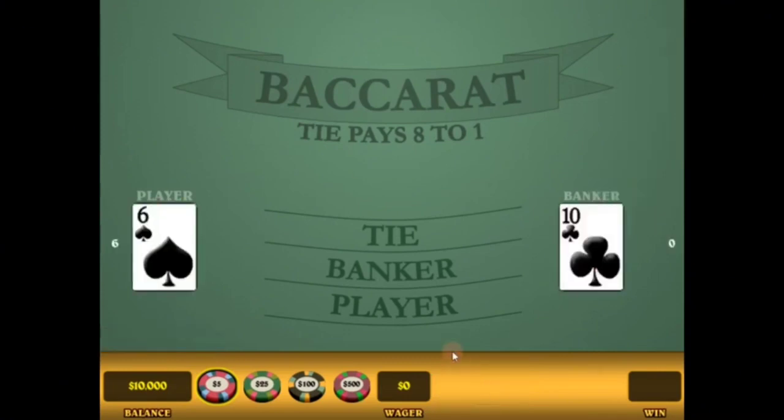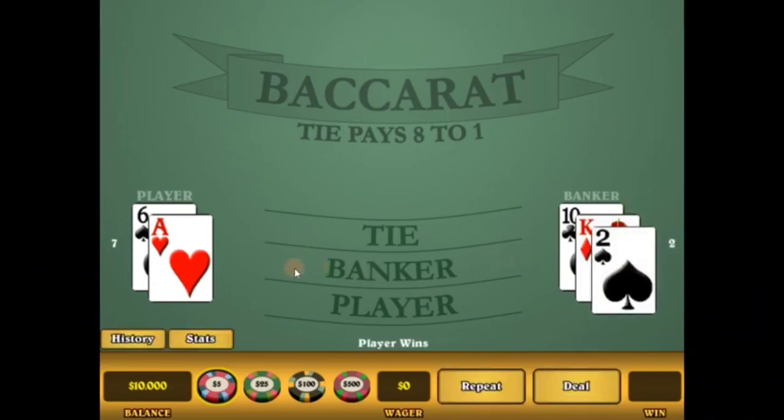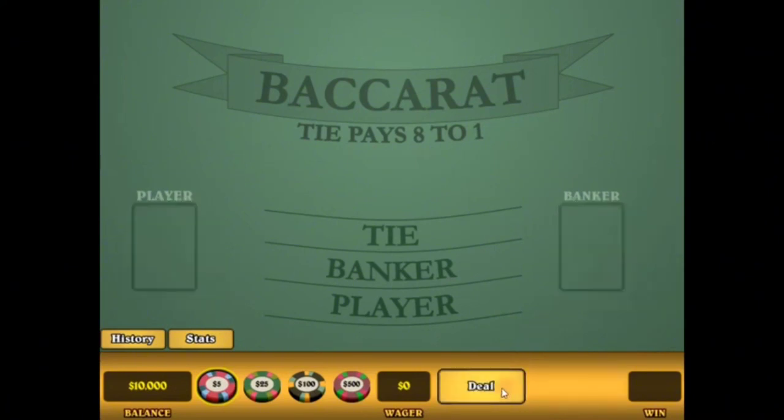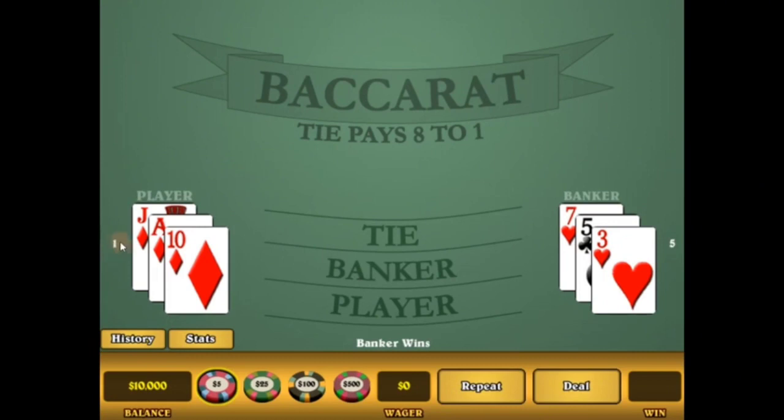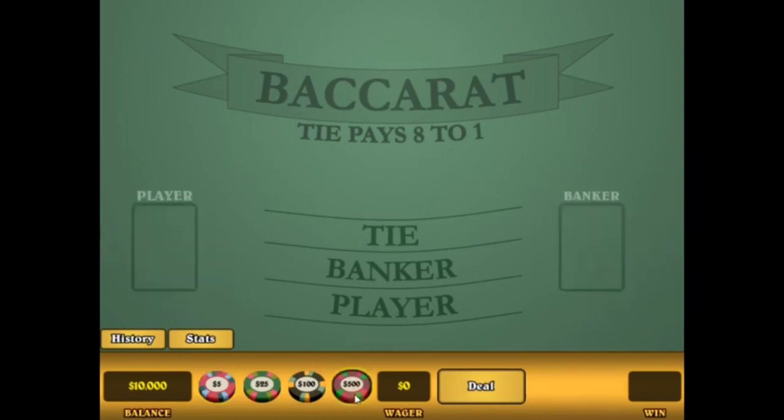Okay? So let me just get one out first. So the first one you're skipping, what you're looking for is which side won the hand. That's the first step. So player won this hand. Okay? Now all we're going to do is look to the player in the next hand to see what the outcome is. It doesn't matter if the player wins the next hand or not, but we want to see if the outcome is an odd or an even. Okay? So I'm going to repeat the bet. And so 1 is obviously an odd number. That means your third hand is going to be a bet on the banker.